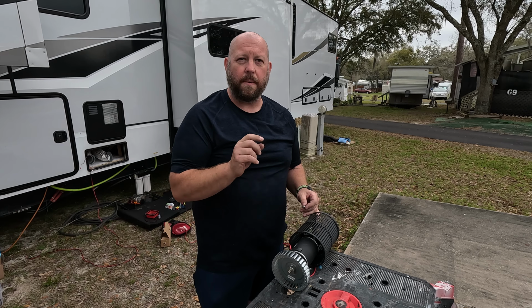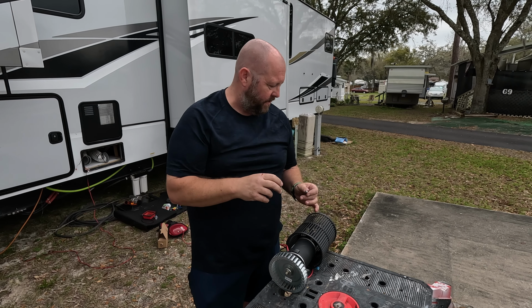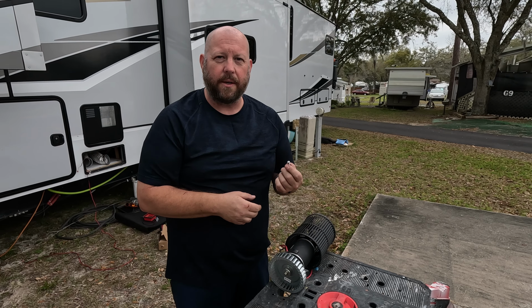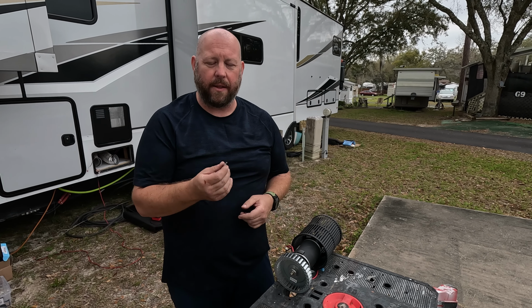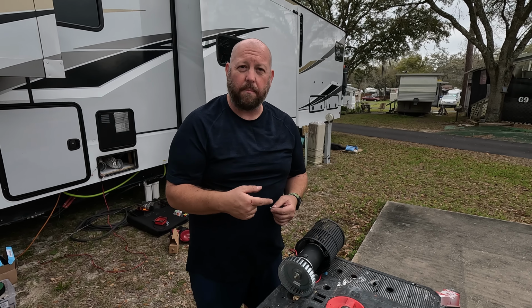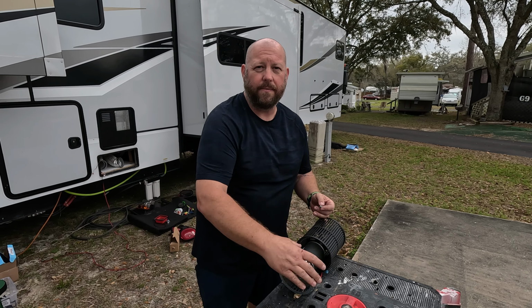The other thing I noticed is my ground connection is kind of loose, the rivet they use is very loose, so I'm going to put a screw into the little grounding block to see if that holds it better, so we'll see how that goes. Next I need to get the furnace back up here, get the grounding block put in, and then I'll put the furnace motor back on.